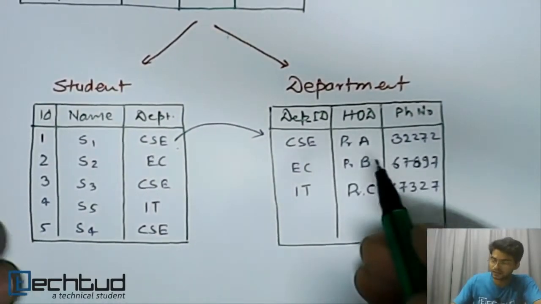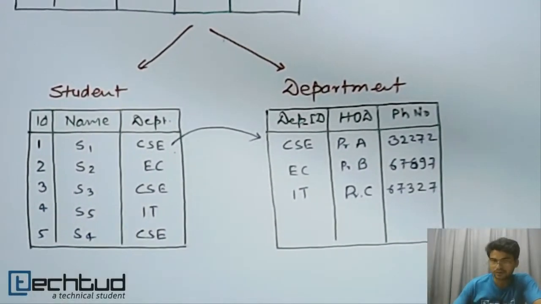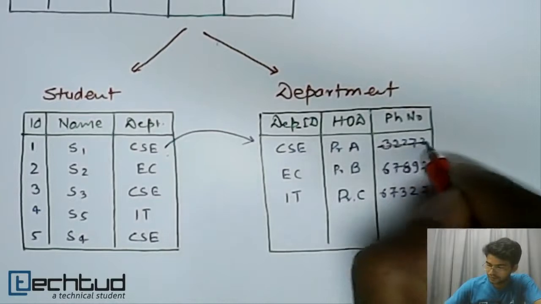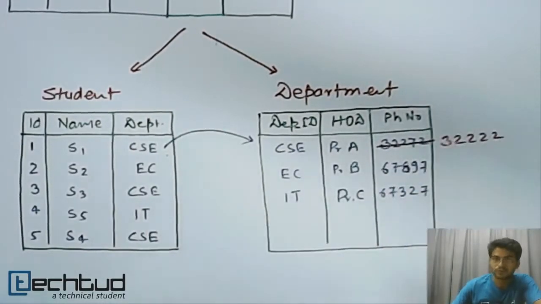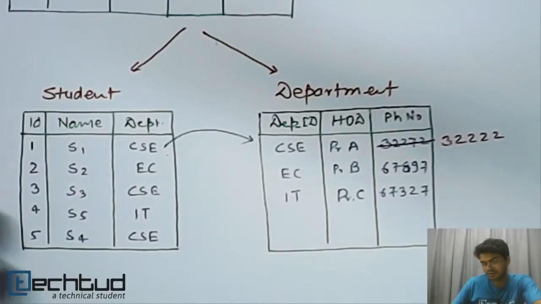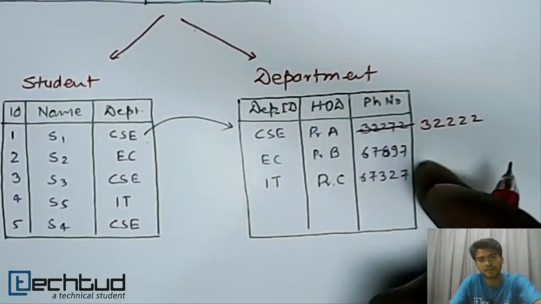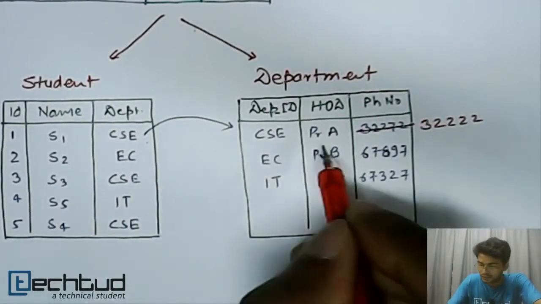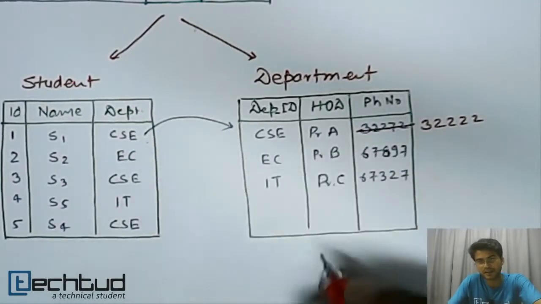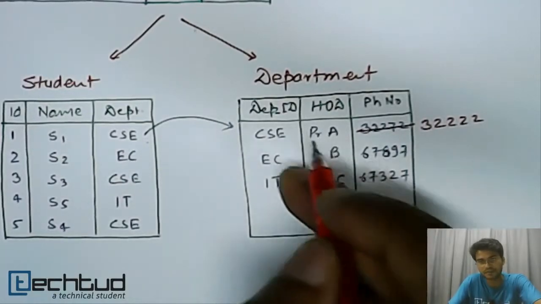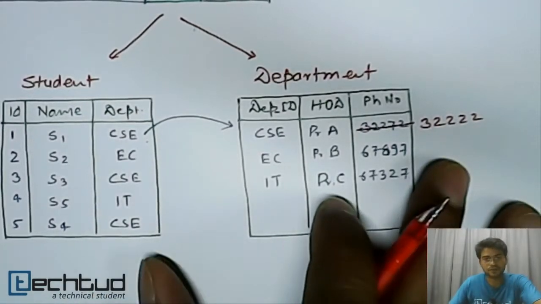Now let's consider an updation case. Let's say we have to update the phone number of the computer science department. Now you just need to go to computer science and update it to 22222. No redundant updation, just at a single place. Similarly, if you want to delete some record, you will delete it at a single place. And there is no need to store these computer science details again and again. Just at one place we are storing the computer science detail. So this is how we proceed for normalization.